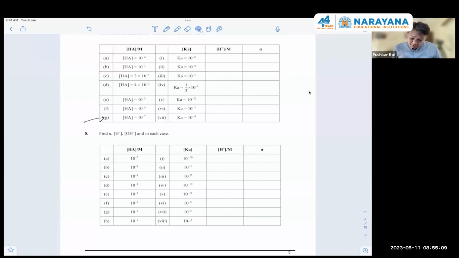And one more thing is, when you see that Ka is 10^-7, immediately you should realize that in this case, water's contribution could not be ignored as well. So this is one special case where this weak acid will behave like a strong acid. And even if it behaves like a strong acid, concentration is so low that water's contribution could not be ignored. So that is also going to be one interesting question, one heck of an interesting question. Someday they will ask it and mostly students will ignore it.